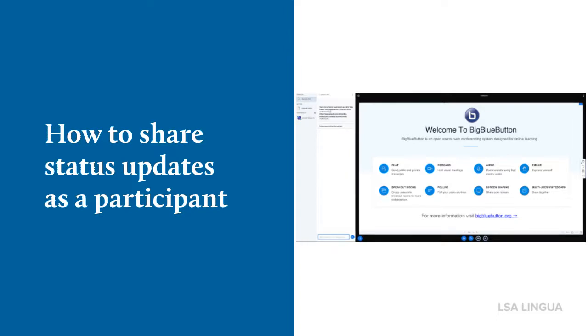All right, moving on to giving status updates. So people can actually do that, or participants can do that by using emojis, but also giving a thumbs up, thumbs down, raising their hand. All sorts of icons can be used to signal something that they need or want to communicate.